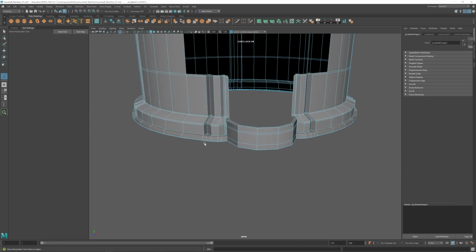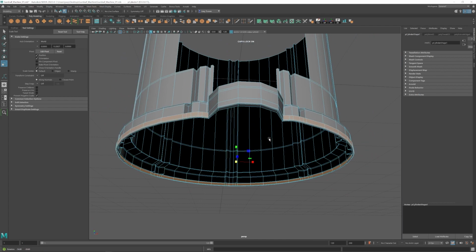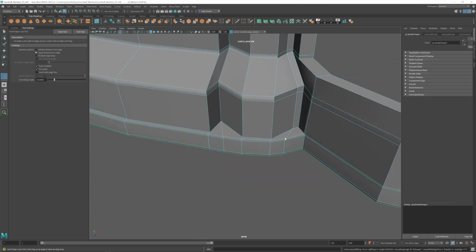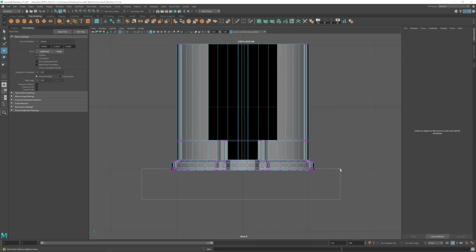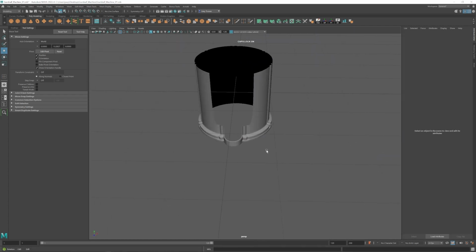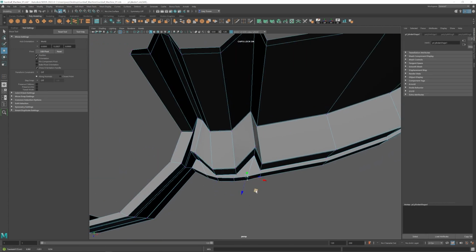Now I'm just going to go once again add a few extra edge loops just to strengthen up that bottom edge. Now I'll just have to play around with the shape just a tiny bit more just to make sure it looks nice and rounded on the bottom. So after hitting 3 on my keyboard and preview smoothing the object, I notice in those little areas around the bottom edge right where those indents are, there's really no strength on that edge. You can see it's more rounded in those specific areas. Now that's simply just because there's no edge actually strengthening up that edge once I'm preview smoothing it.